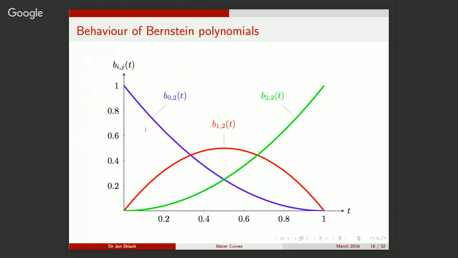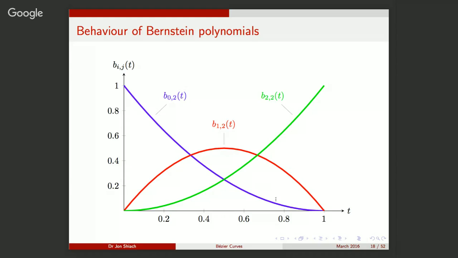What this means is most of the value of the Bezier curve is influenced by the first control point, p0, and then some of it comes from the second control point, and a tiny bit comes from the third. So these Bernstein polynomials say how much control these control points have over the Bezier curve at that point. For example, when t is equal to 1/2, it's the middle control point which has most effect, and P0 and P2 have an equal amount of effect.